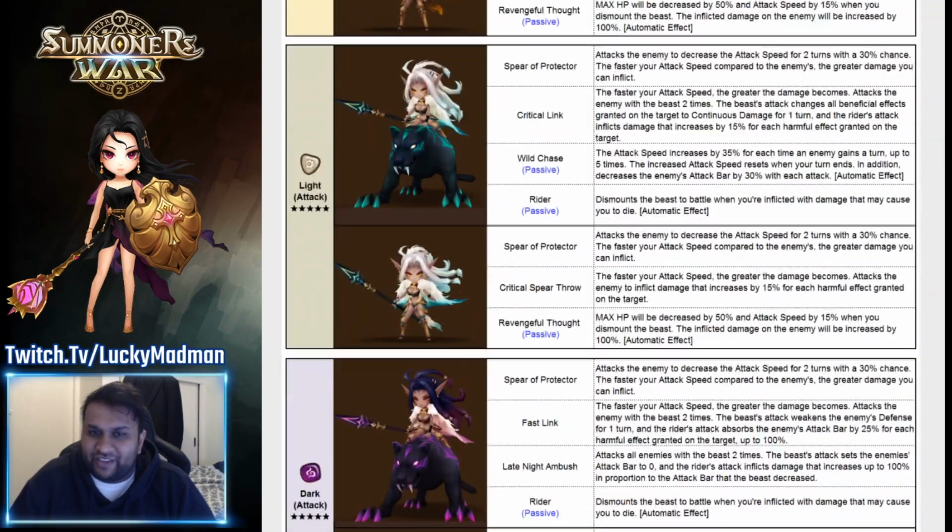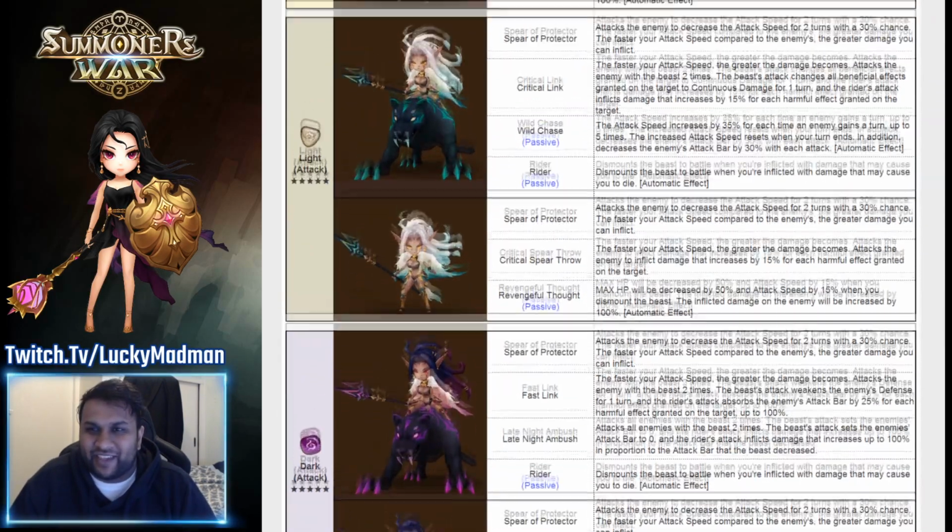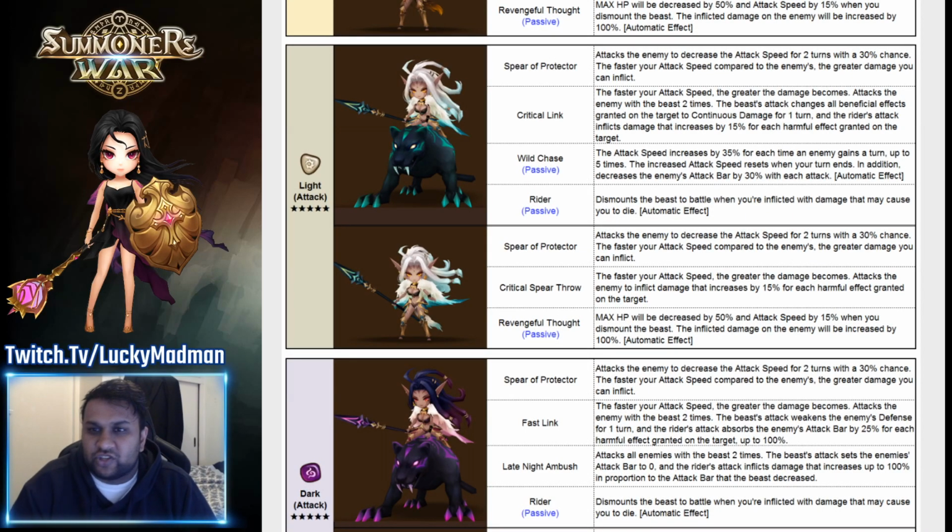Alright, light ones. So this is the ones that are always hard to obtain. So let's see. Spear of Protector has not changed throughout any of this, so we're going to skip over that. Critical Link, that's the same with the strip, so we'll skip over that. So there is a passive for the light one. I love when there's passives here. The attack speed increases by 35% for each time an enemy gains a turn, up to 5 times. Okay, so that sounds pretty crazy.